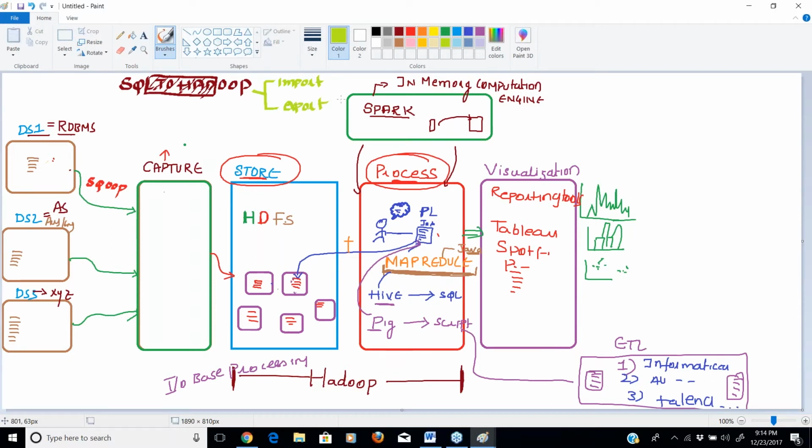Now the next example is the application server. Imagine that I want to deal with streaming data. What do you mean by streaming data, guys?